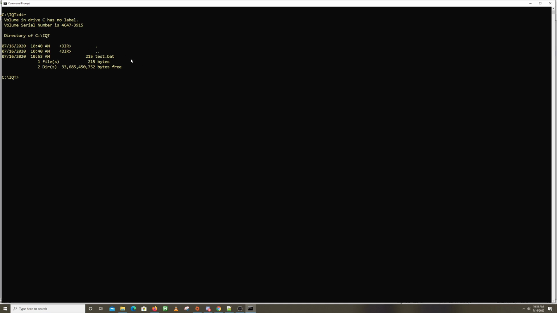So we would either need to run test.bat from where we are, or say if we were in a different folder, let's make it an extreme example, if we were in program files and we wanted to run that same batch file, then we would have to explicitly designate the path to that batch file in order to get it to run.